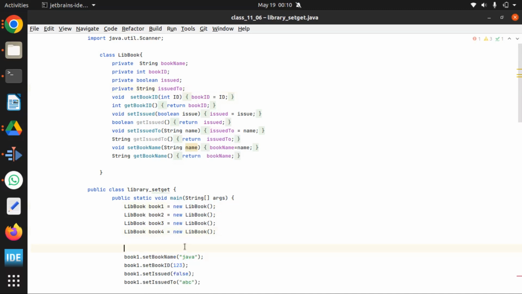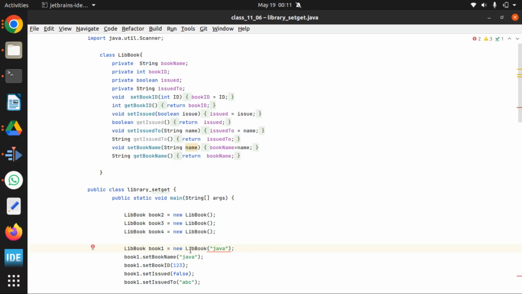Here we have the first book that we are creating, which has these four values. In the same call, I will rewrite the call here, but I will initialize only the name of the book. I want to initialize a book by the name Java, right?